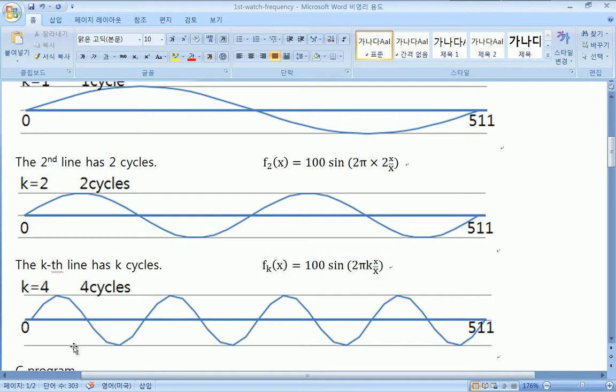So if we set k equal to 4, then we will have 4 cycles, like 1, 2, 3, 4. And because sine values vary from -1 to 1, all of these values range from -100 to 100.